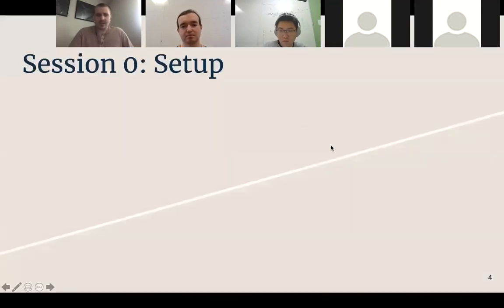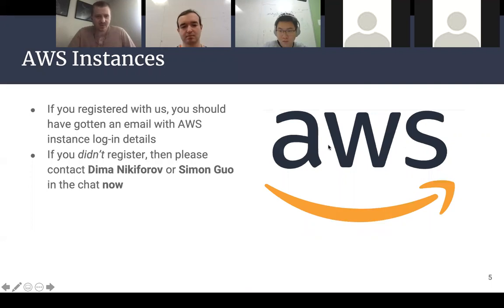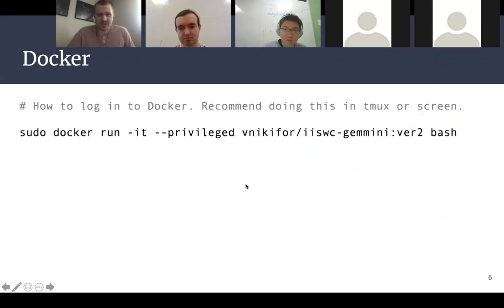Okay, so everybody should have gotten an email from Dima explaining how to log into their AWS instance. If you didn't register for this tutorial, then you wouldn't have gotten an email. So in that case, please contact Dima and Simon as quickly as possible. We have some spare AWS instances, so we could get you set up on those.